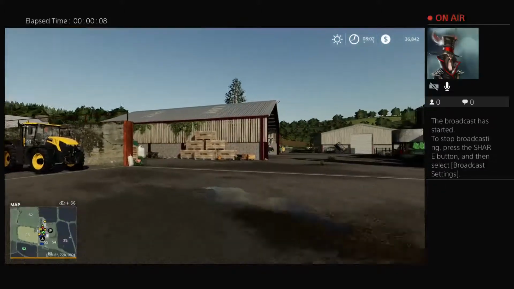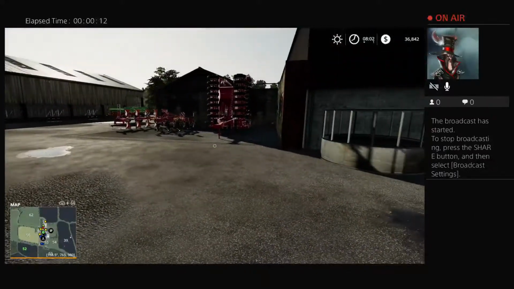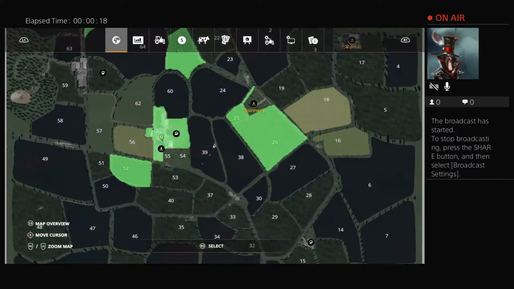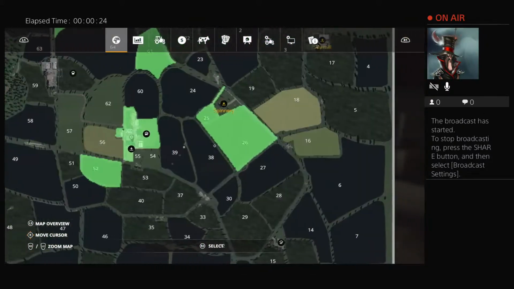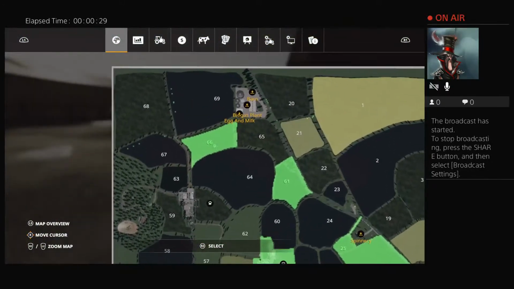This is Grasslands. I have $36,000 and I own fields 42, 52, 26, 25, 61, and 66.